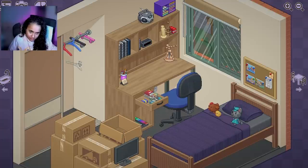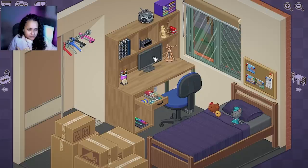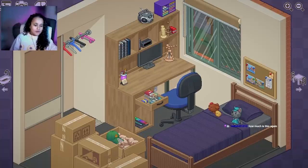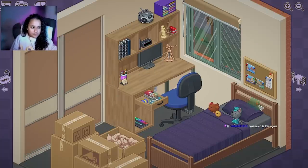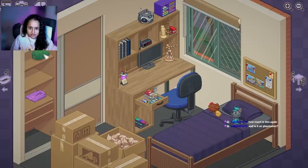Get a hanger. Cool. Oh! Computer, I didn't even see that. Look at that! We improved the setup. We got a full flat screen. Ooh, a cap. Huh, let's see. Let's put this up here. It's a pumpkin!